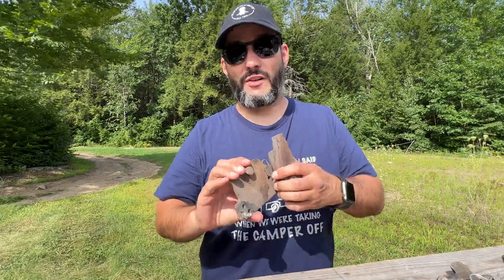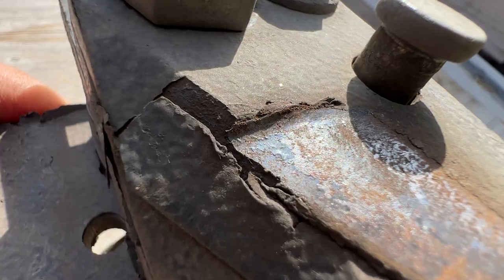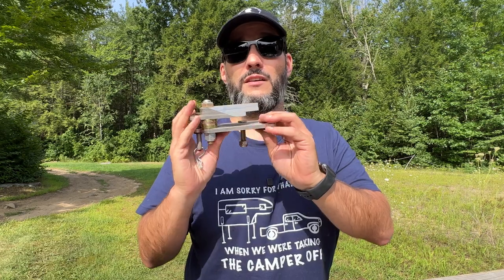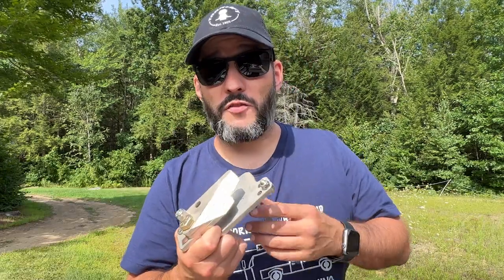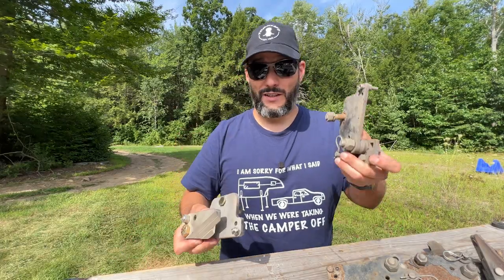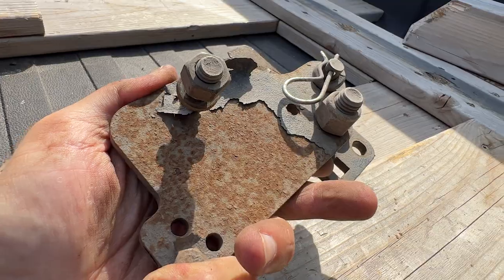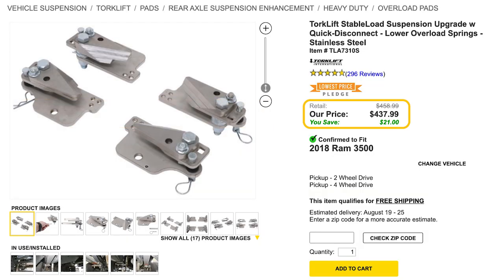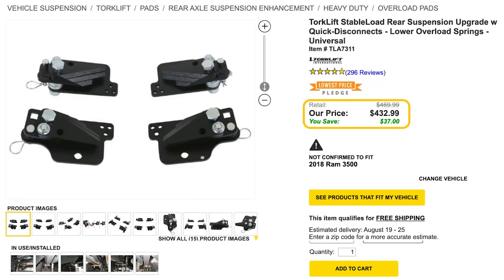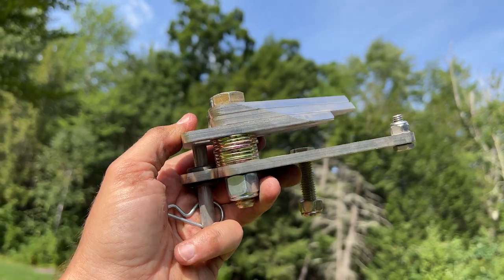I've had my stable loads on our truck for about 60,000 miles, and they show very little sign of wear. Where the leaf spring contacts the top plate, there's a little bit of wear — maybe one to two millimeters at its worst. I replaced these because Torkelift was kind enough to send me out a free set of stainless steel stable loads. I installed these just a few days ago and they're exactly the same design as the originals. The biggest difference is that these won't rust and these do — you can definitely see that the rust is catching up with the old ones. When I looked up the pricing, the stainless steel is only $5 more than the mild steel, so I think these are the way to go. There's no powder coat to chip or peel and they should outlast the truck by many, many years.